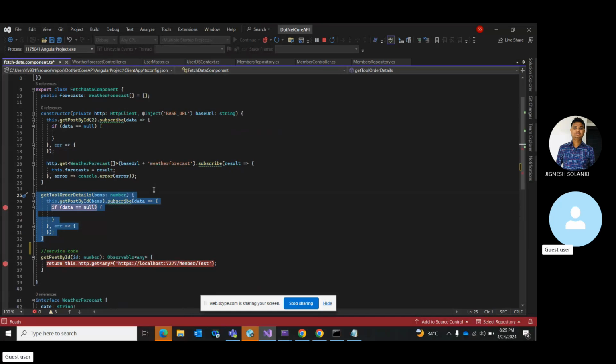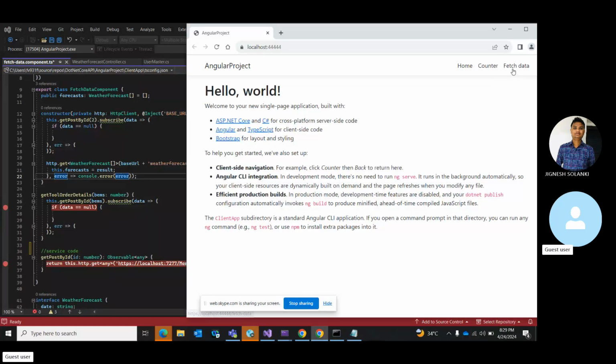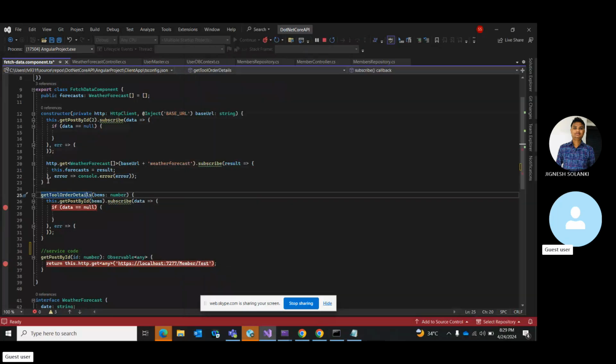In the previous class, I told you if you have a page like that, you can put an ngOnInit so that it will be hit when your page loads. There you can do whatever you want on the page. Now, I haven't concentrated anything on the HTML side. For this fetch data, clicking on fetch data, inside there is no button click and all. So what I did, on fetch data hit itself, it should load. Here they have put it in the constructor itself. This also you can do.